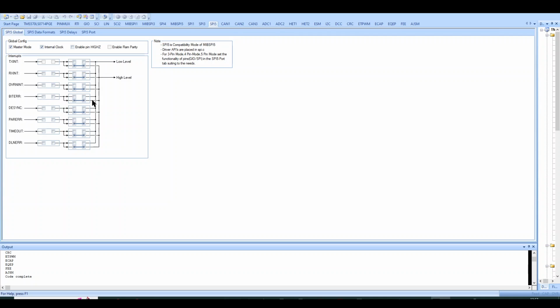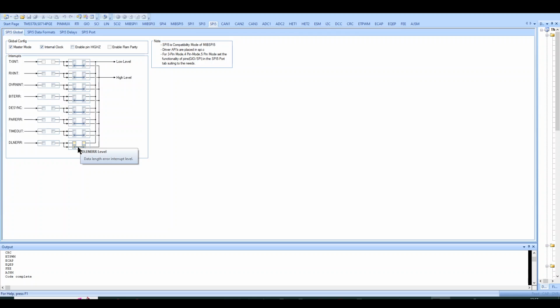I will explain what I have done and why I have done it. I have left all my interrupts configured to be on the high level interrupt, and the reason for this is that, as you will see when we look at the code generated by Halcogen, we will see that the implementation for each of these interrupt handlers is identical.